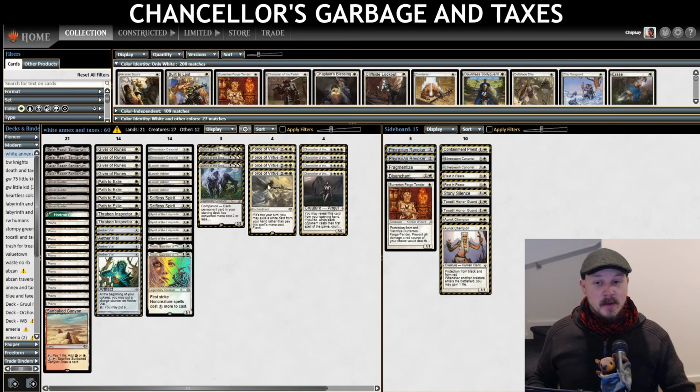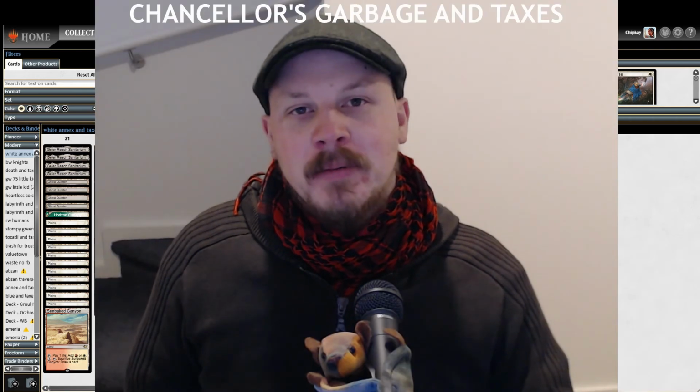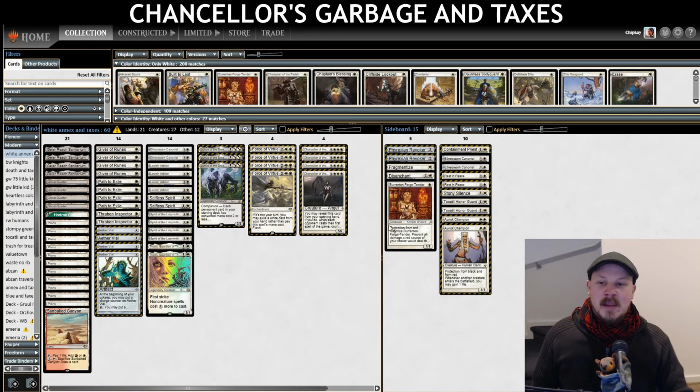Alright, we're testing out the mono-white version of Chancellor of the Annex. Was it any good? No. It's a fun effect, but no. You're down a card in your opening hand. Force of Virtue undoes some of that damage. The Geier Sanitarium engine undoes some of that damage, but you're still down a card.